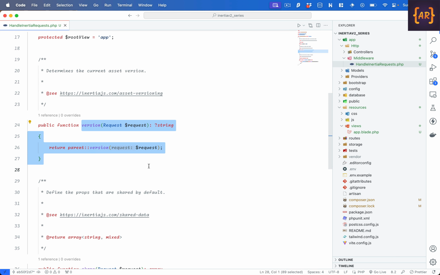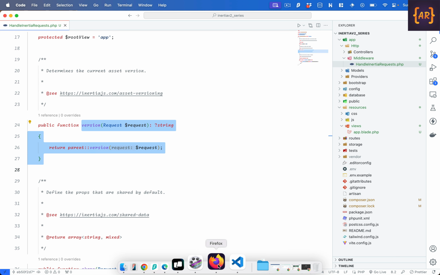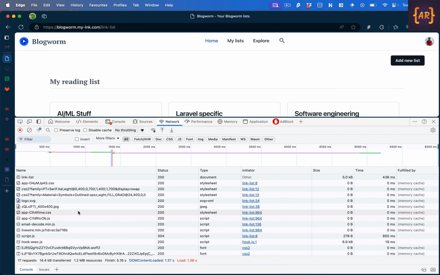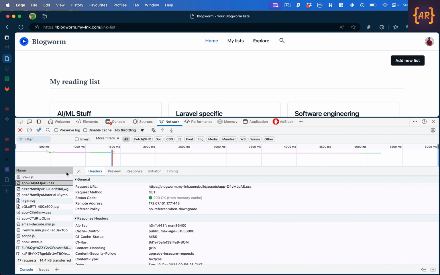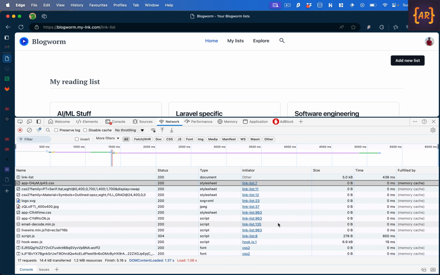Now versions. If you see in my application, let's say this is the CSS file. Now I made certain changes. The browser is detecting that this is the file name. This file is available in my cache, so it doesn't download it from the server.